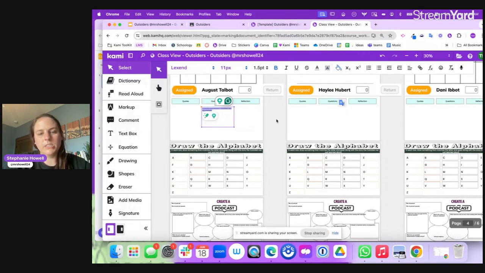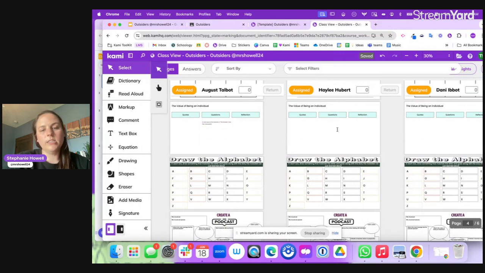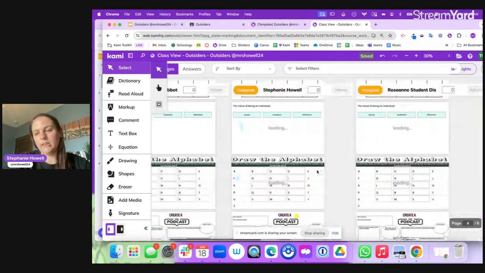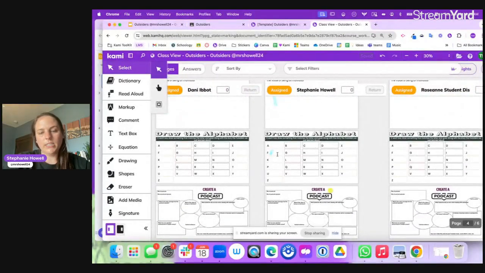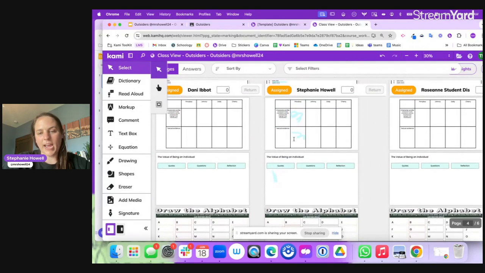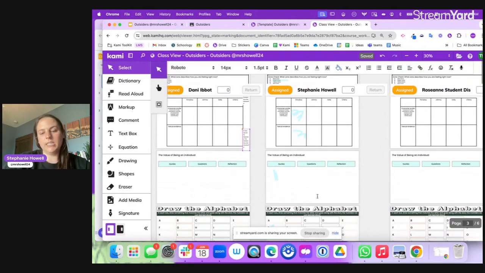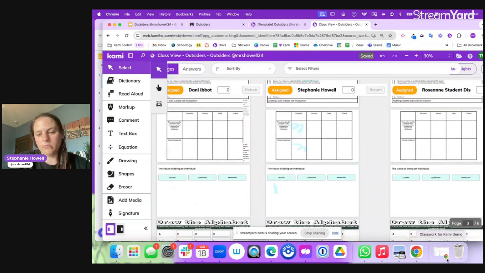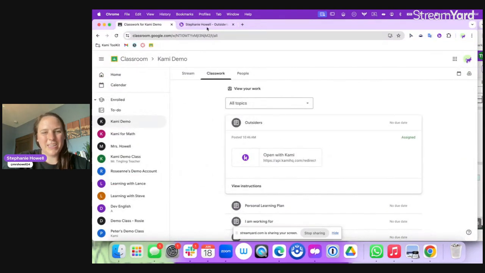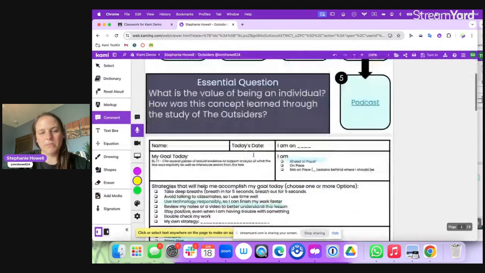So lots of different resources for those students to support their learning and to get it in real time. I can see on here as they're giving feedback, as they're working on their assignment. And if my students see me pop over feedback, they're going to get it on their screen as well. So when they open up that Kami assignment, they'll be able to see my feedback.